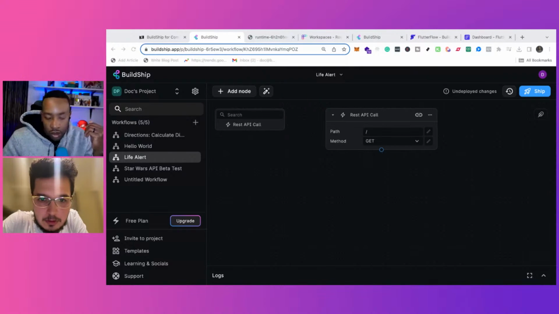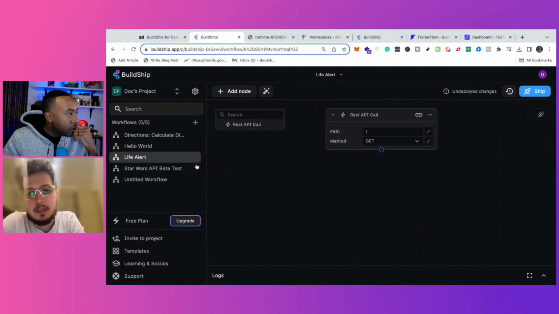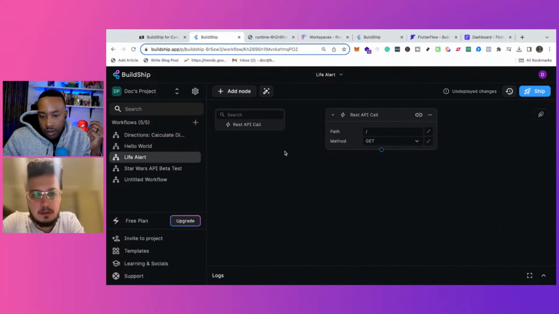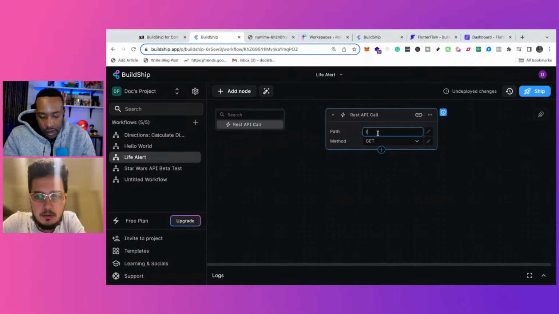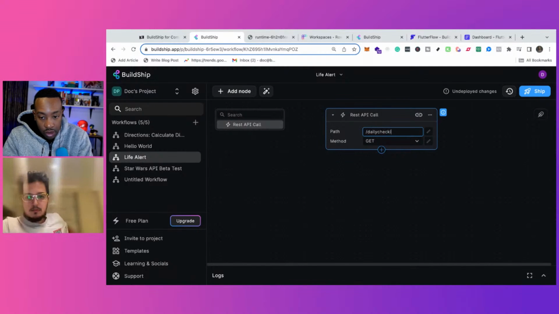So the first thing we got to do after setting the name of the workflow, we got to set the path of the trigger. So that helps you scale. Once you have multiple requests, you want to name them something that's helpful, right? So we can call it daily check-in, right? Or check-in. So right here, I should change it from REST API to daily? No, just keep it there. So that stays there, but the path needs to be updated. Daily check-in. Yeah. Check-in.